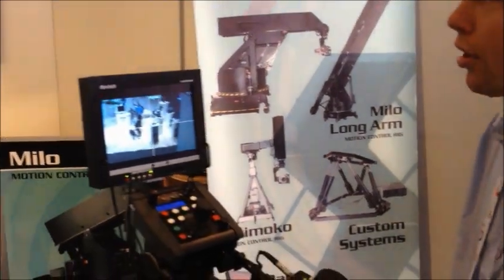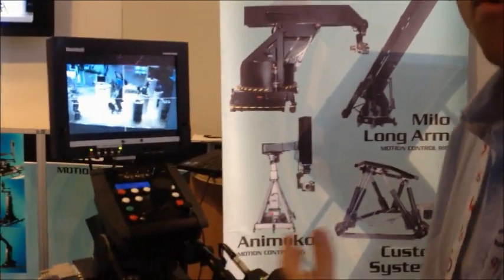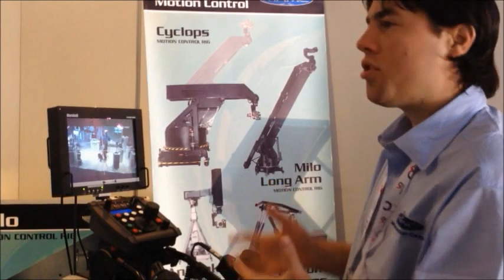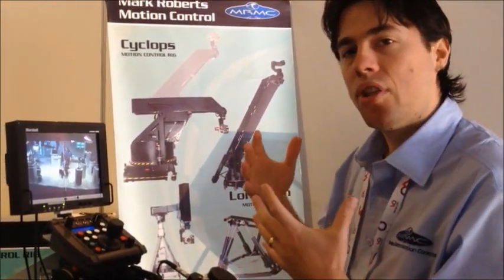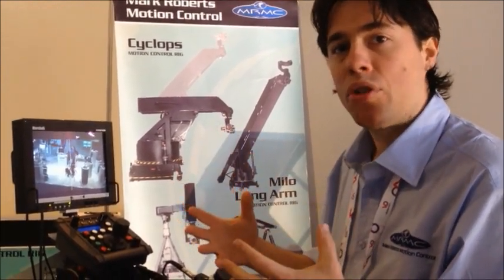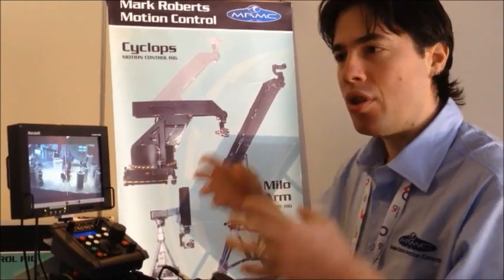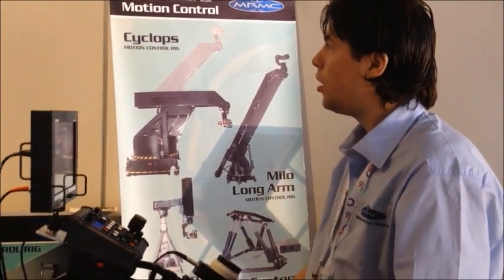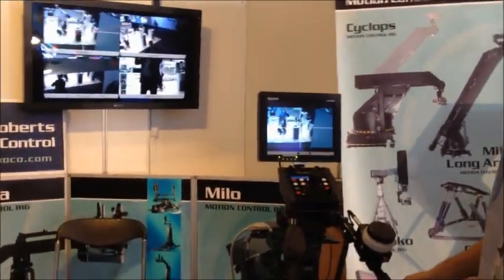So you can have pretty much an unlimited number of cameras, and they can be placed around the stadium, and using a single operator he can point it at whatever he wants, and the Polycam system will automatically calculate where the other cameras need to point, and point to exactly the same position, so you can get multiple views of the same point of interest. And that is the Polycam system.